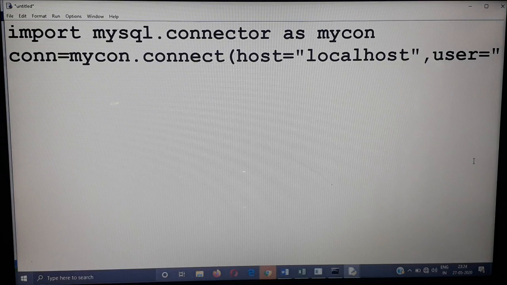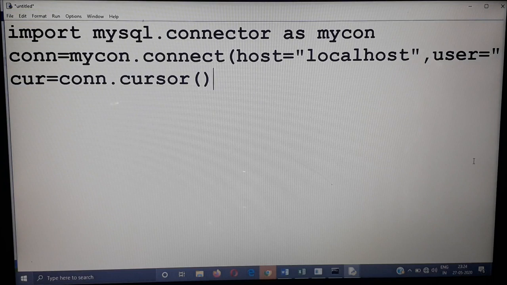And then the third step, you have to create a cursor object by using the method cursor. So for the cursor object, I am going to use the name CUR. It is also a user defined name; any name you can use over there. I am going to use CUR equal to the connection object name. In this program, the connection object name is CONN dot cursor. So it created a cursor object, and the cursor object name is CUR.